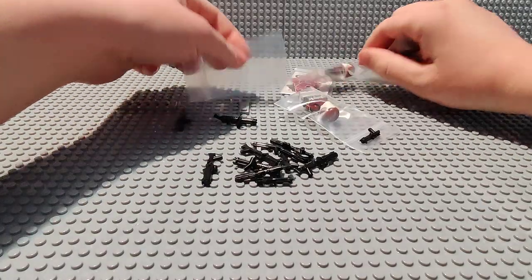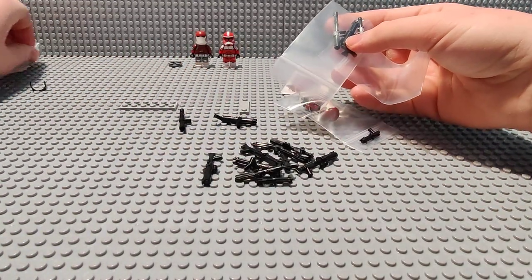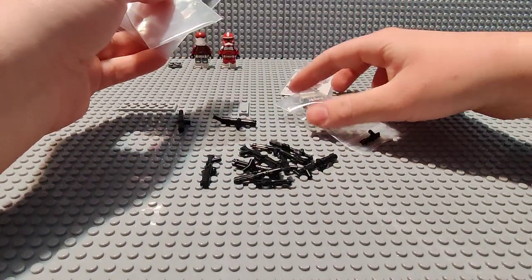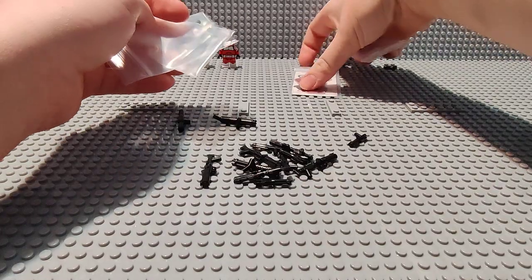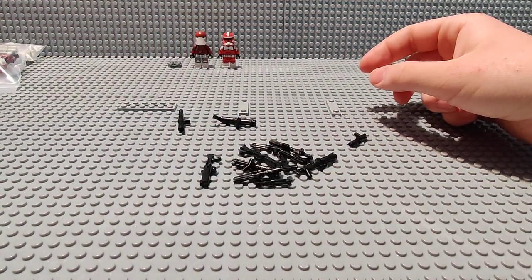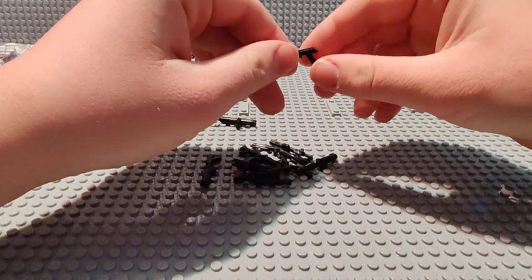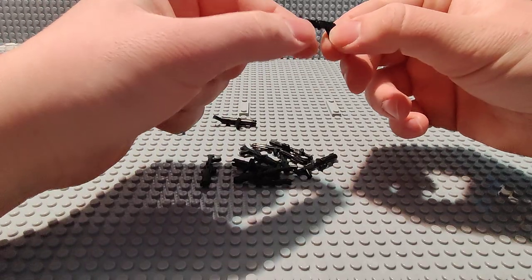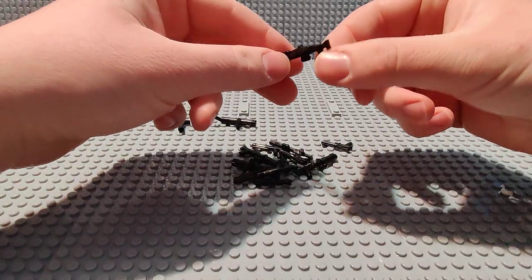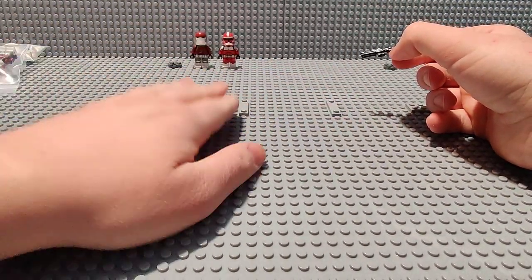Let's get the rest of these guys out of the way. I also just had a whole bunch of blasters. I don't like the normal Lego Star Wars blasters that come in the sets — I've just never been a big fan. Looks too much like the original movies with the Stormtrooper blasters. So why not buy the Clone Wars weapons, because most of my minifigs are from the Clone Wars.